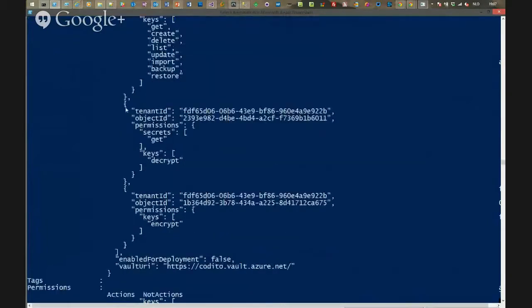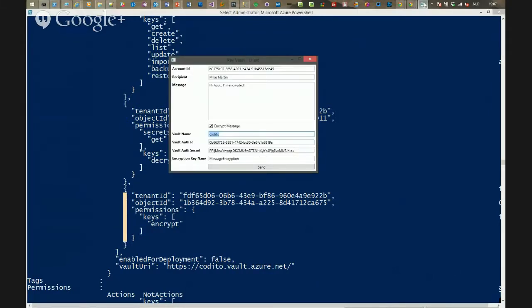So second tenant, this one is my SaaS service, who only needs to get the secret values. And second, it needs to decrypt using a key. And then the third one is my WPF client you see here, who needs to encrypt this message to Mike.